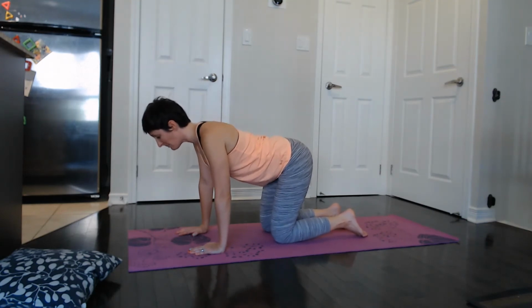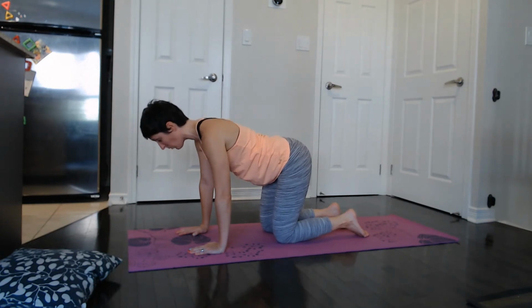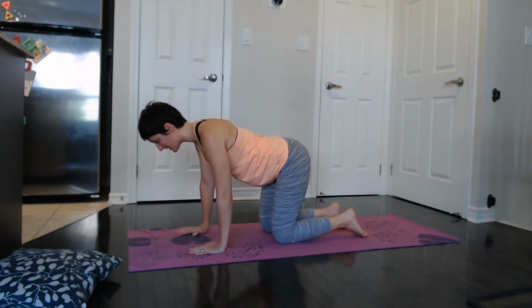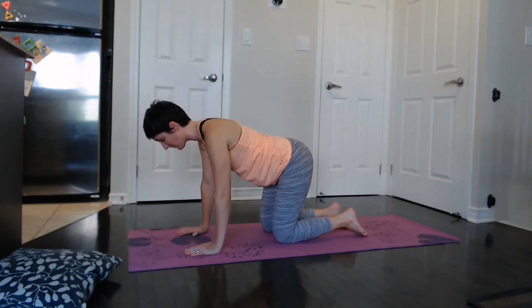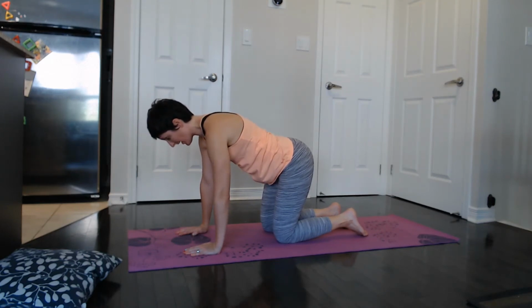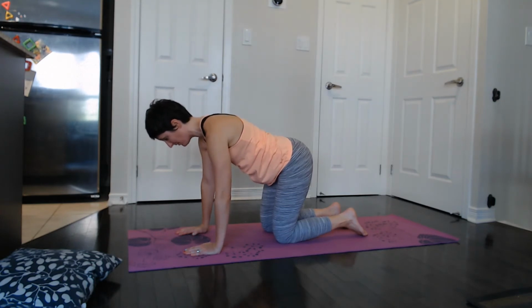All we're going to do is some simple rib lifts here. So I'm just going to drop my rib cage down towards the mat and then lift it away from the mat. While I do this, I have to take notice that the low back and the tailbone doesn't change. It stays exactly where it is. So we're just thinking about moving our breastbone down towards the mat, then pulling our breastbone away from the mat as much as we can, squeezing our shoulder blades around the rib cage.